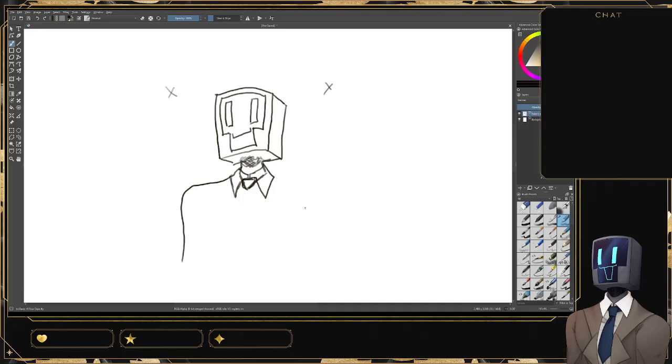Wait, no, no. If I'm turning this way, I should be more on this side, right? And then less on this side. Yeah. When you turn, you see more of that body. If I'm turning this way, right?